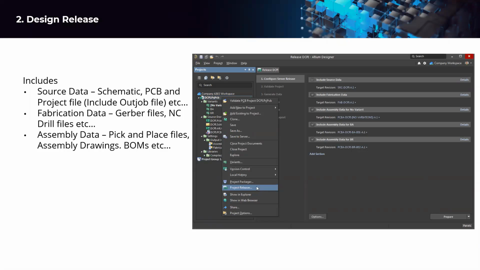When I'm generating and releasing, it will automatically validate my project. It will validate and check for any error, and it will generate all the outputs, that is, it configures all the outputs. Then it will also execute the report. Then I can see the outputs in my software as well as inside the Altium 365 web browser. Okay, so this is what you can see here, what things have been done.